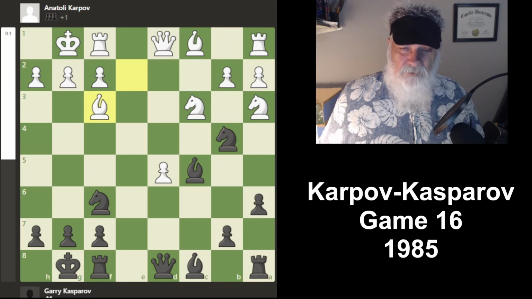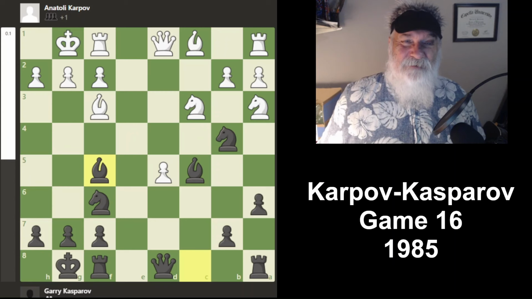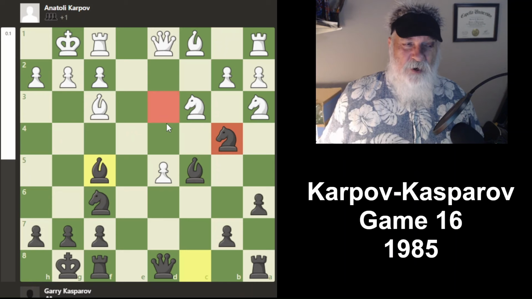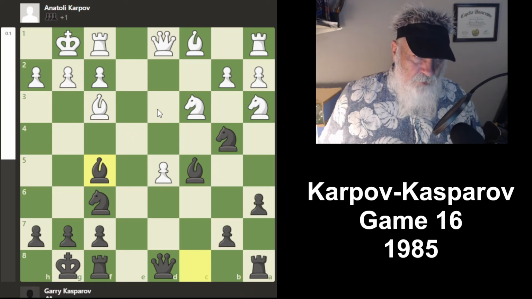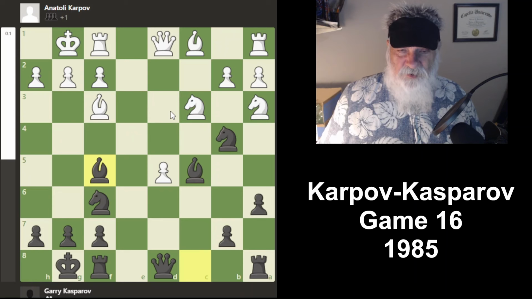But black moves his bishop to f5, and this is setting up for the positioning of this knight right here, because when the knight goes there, it's going to be well protected, and the queen won't be able to take it. It's one of the most important moves of the game. When this knight gets to that position, it's going to be mucking up the whole works for white.